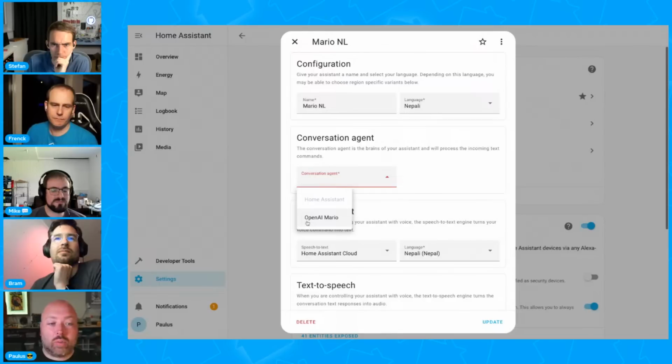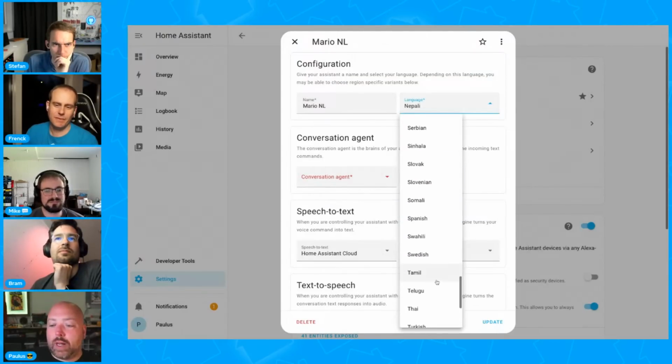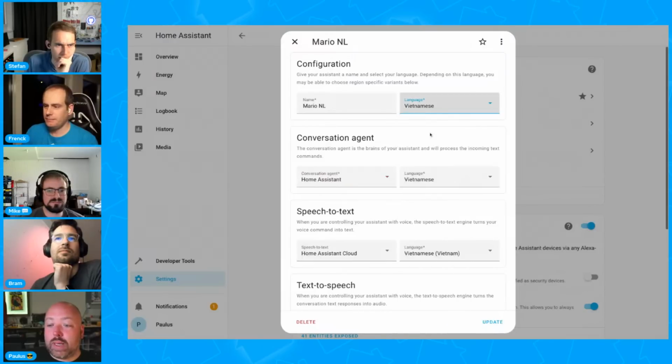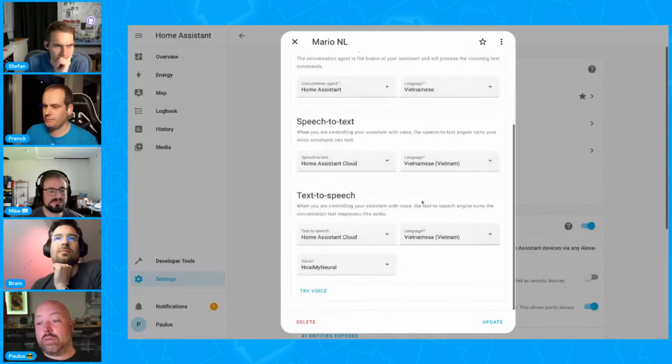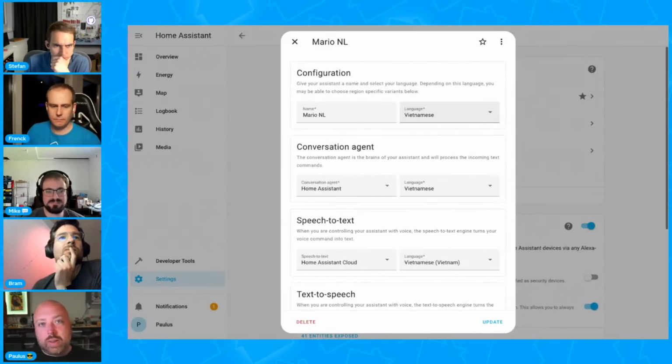OpenAI is always allowed to be picked because they claim to support like every language because they're trained on the internet, but the results are not as good. But for example, if you would pick Vietnamese, we do have that one in Home Assistant, right? So there are some languages we do support, some languages we don't, but that's all yet, right? What we're showing today is the foundational building blocks with some of the things filled in so it starts usable, but then we're going to work with the community to expand all the different language options.